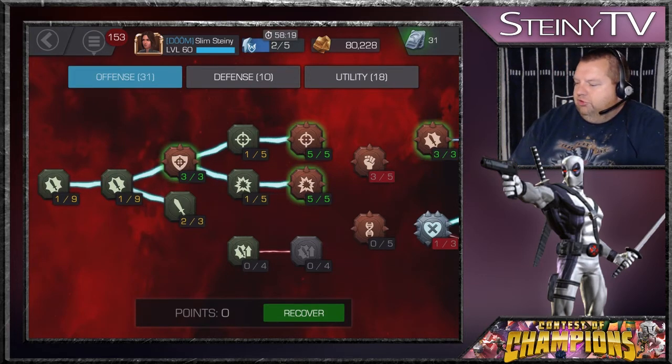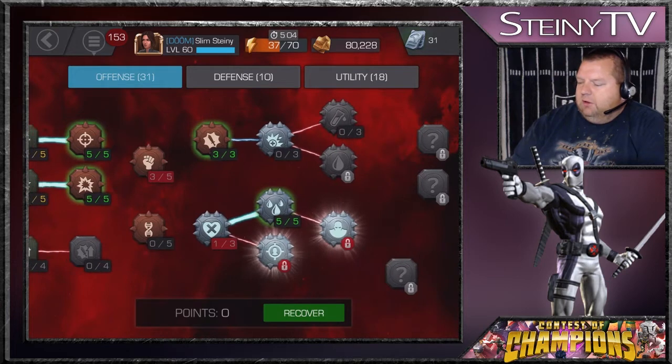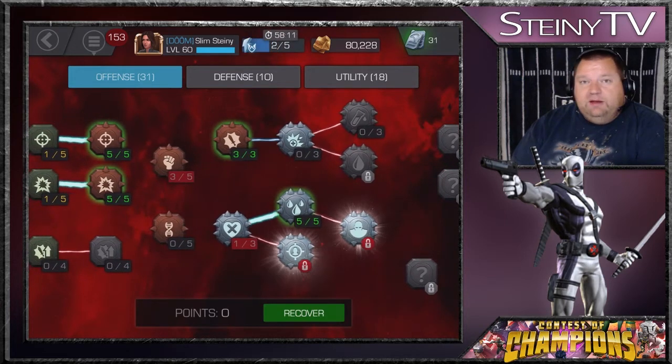So we have the usual core up front where you max out precision and you max out cruelty. I maxed out, what is that, glass cannon. They get that extra 7.2% of attack.